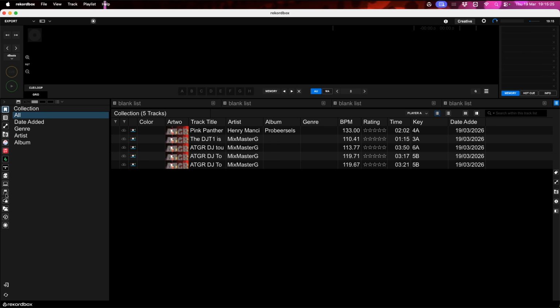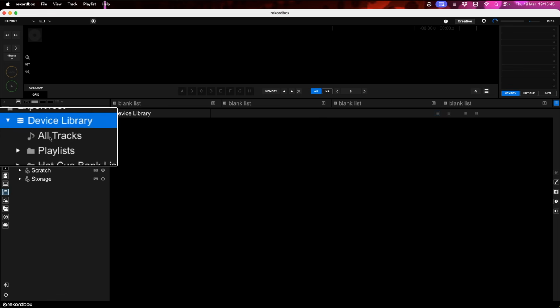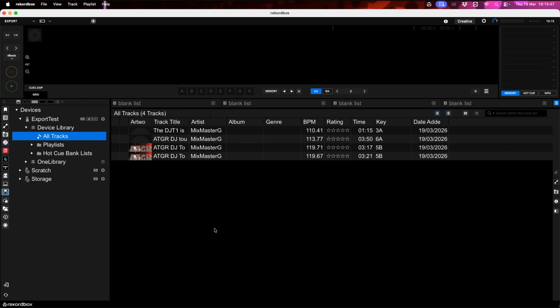Once installed, open Rekordbox and navigate to the Devices tab. I like to do this from the export mode, which can be selected from the left-hand top corner. Click the triangle in front of Device Library folder, not the One Library folder, and under the Device Library select All Tracks.